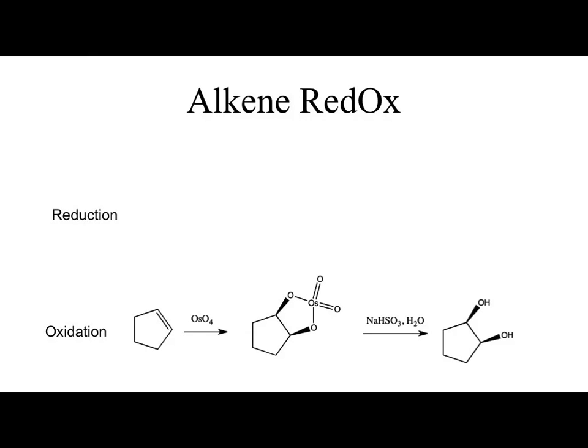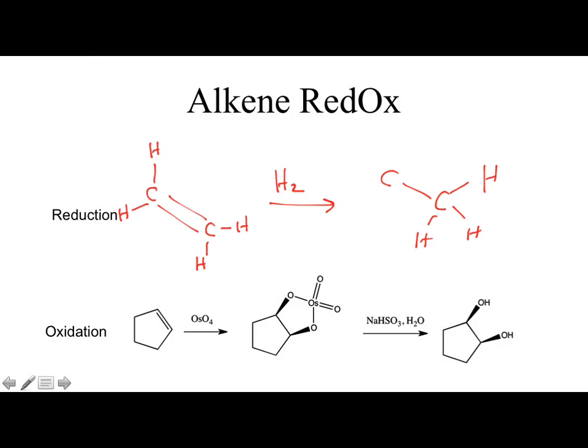Okay, we've got the alkene reduction and oxidation. I couldn't find a reduction one, but you all remember how to do your reduction? First we need our alkene. To reduce, what do we have to do? We need to add hydrogen. In the process of doing that, we get rid of the double bond. In this case, we'd end up with ethane. We did an addition reaction because we started with two species and we put them together into one. So that is still technically an addition, better referred to as a reduction.